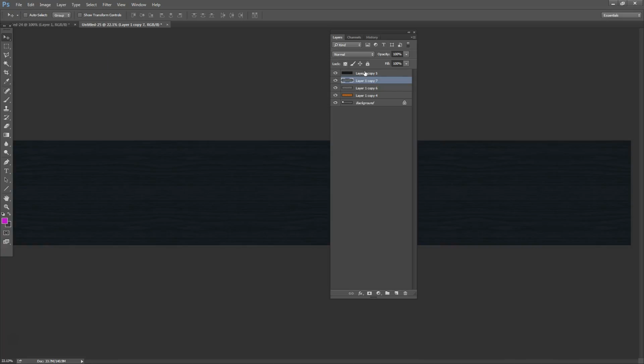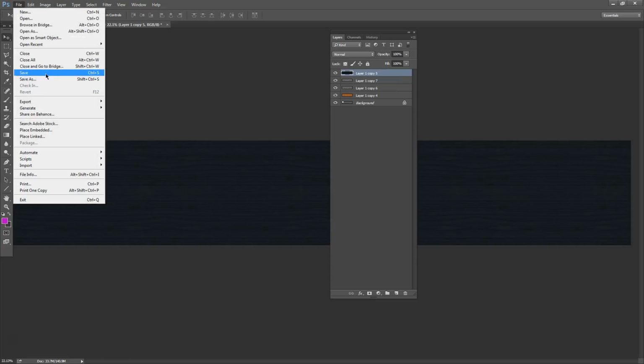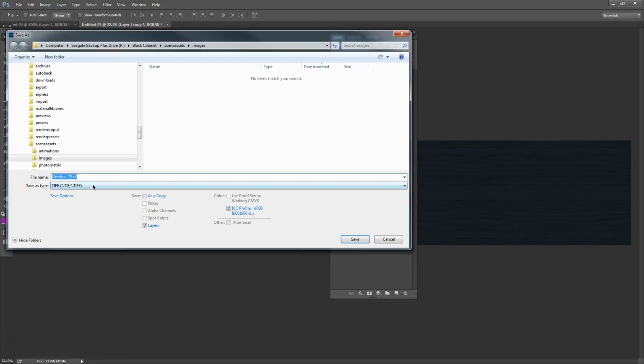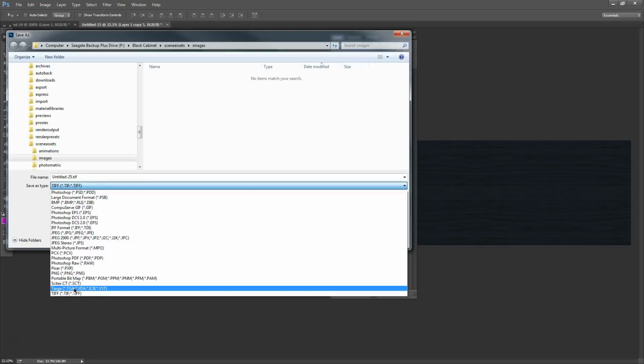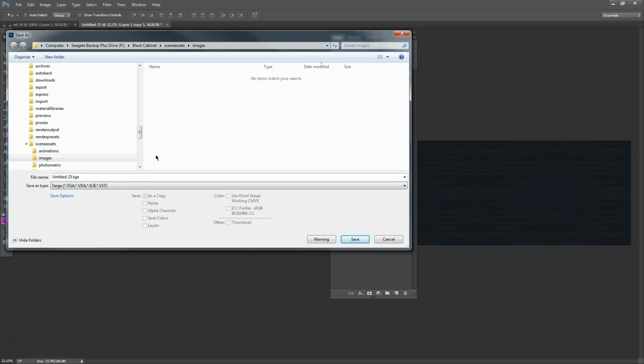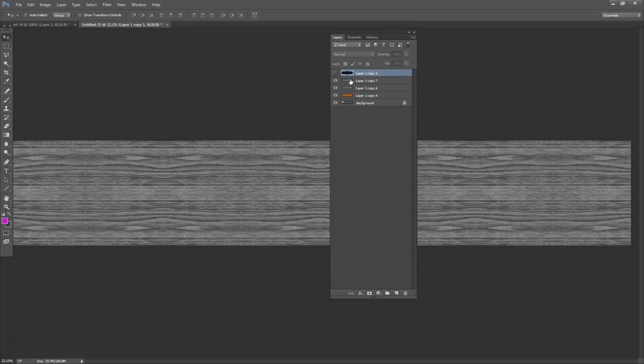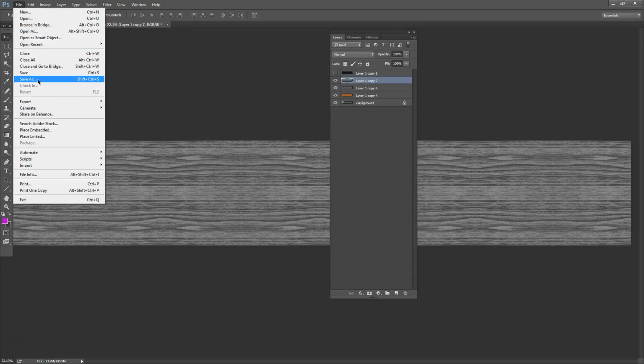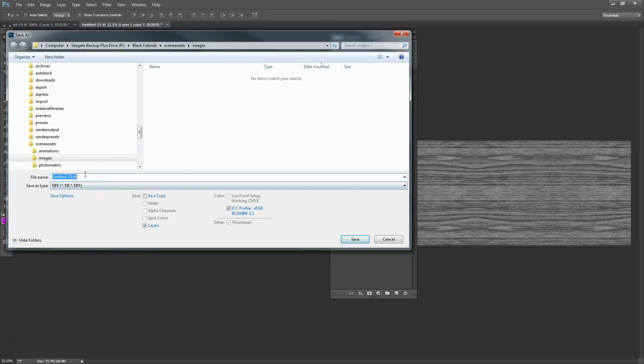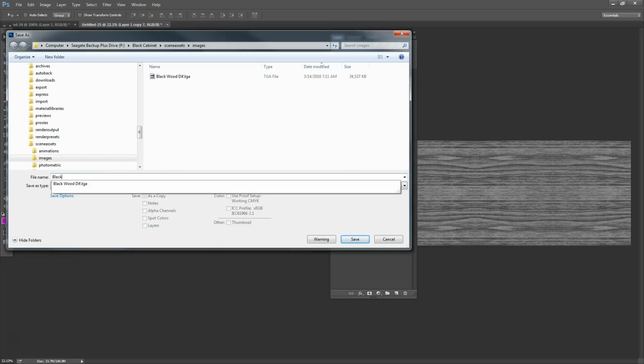So here's our wood. So we'll save this as a Targa file. This is our black wood diffuse, 24-bit, and this is our Targa black wood bump.